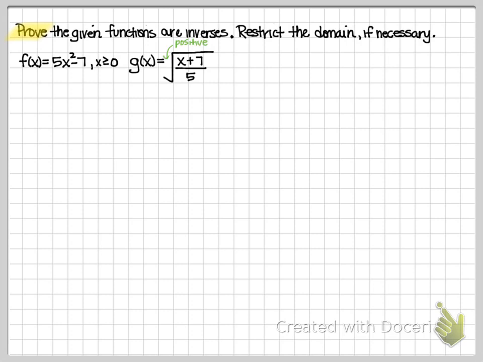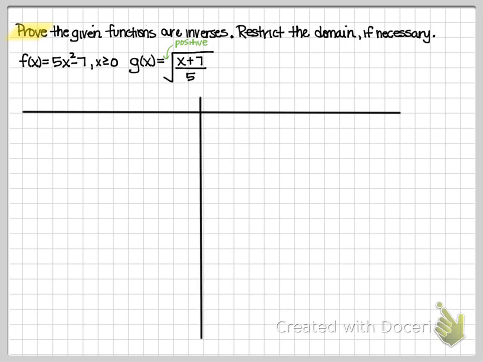So I like to set up an organized table for myself. So I'm just going to go ahead and set up an organized table here. On half of it, I'm going to do f of g of x. On the other half of it, I'm going to do g of f of x. So let's do f of g of x first. Okay, so here's what this means. I am going to take the inside function, this g function, and I'm going to plug it into the f function. So first thing I'm going to do, I'm just going to start writing the f function.